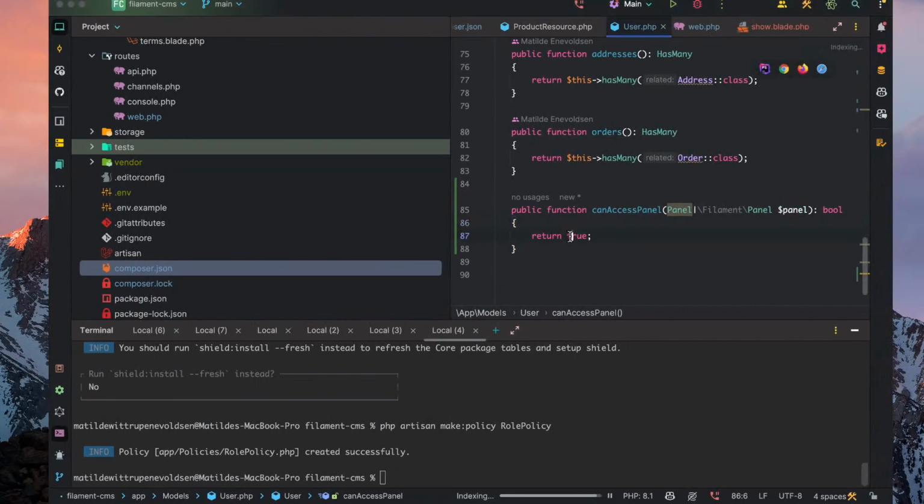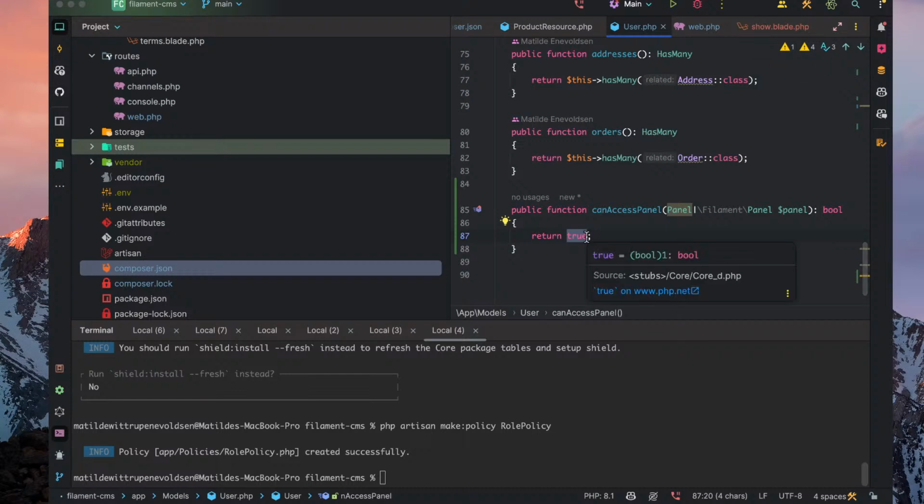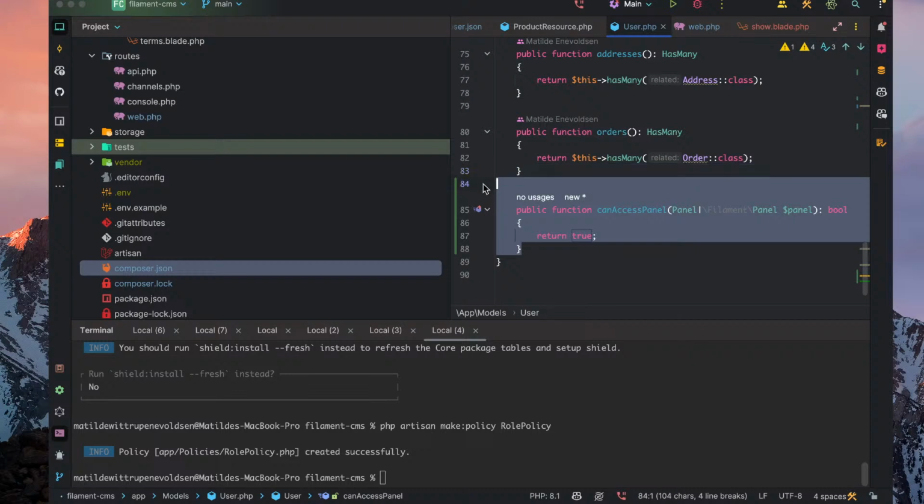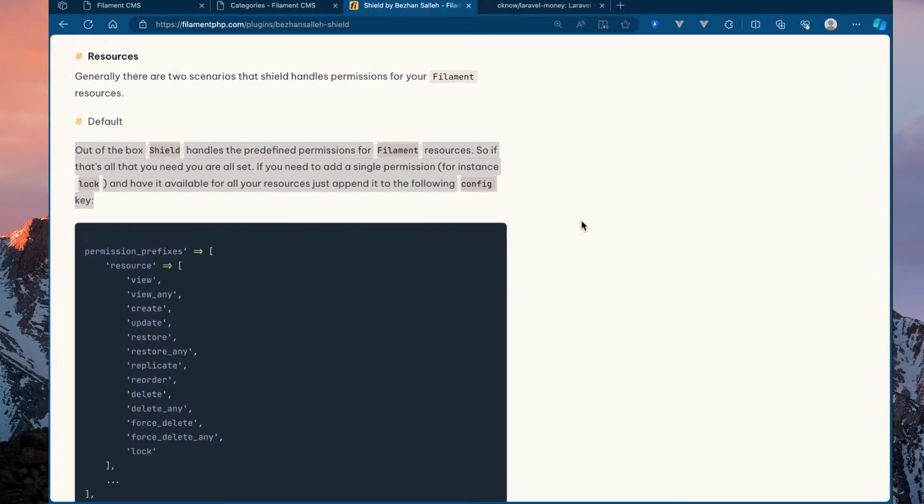Now, normally what you would do in here is check the user's email address and check if it ends in, for example, if you have a website email address at tilydecoder.com, you want to make sure that you check that it ends in that, so that it isn't just anyone that can go in and access the panel. So that's one important bit to say here. You shouldn't return true in production, just as a big disclaimer. That is a huge permission issue, and you want to make sure that you only allow this for specific users.